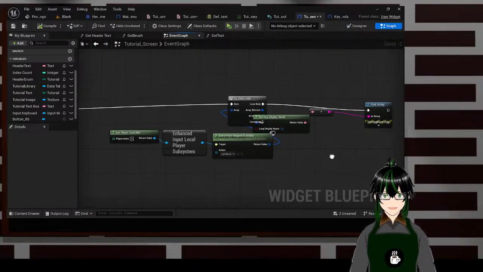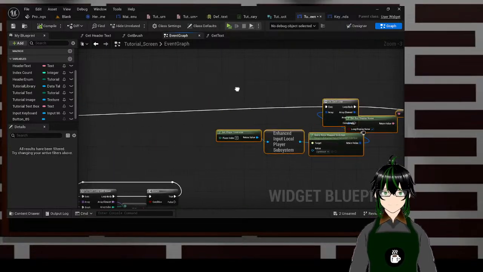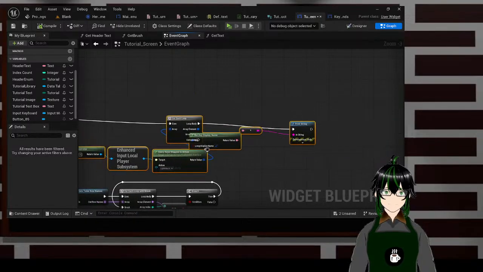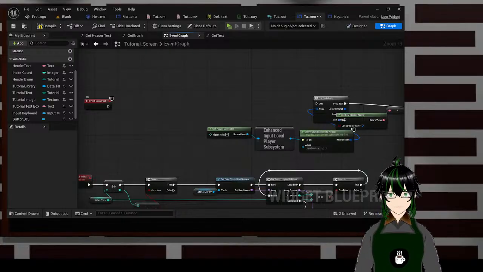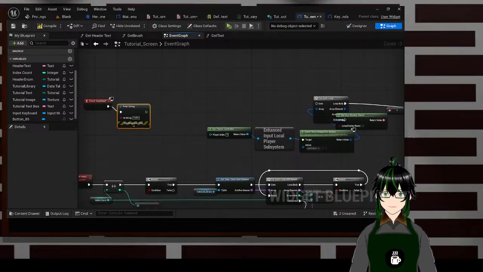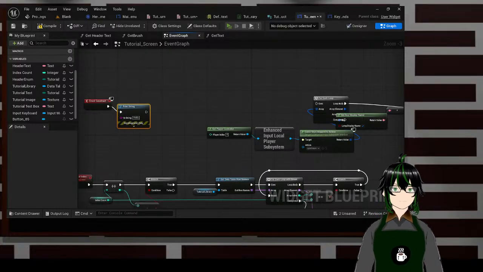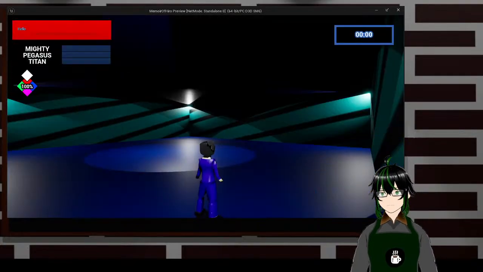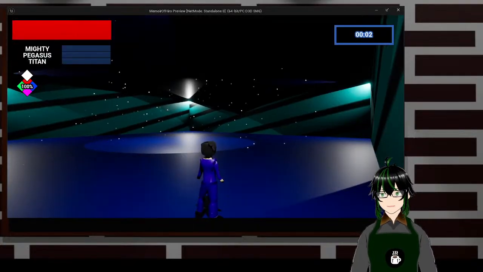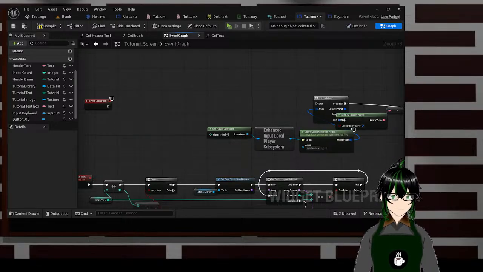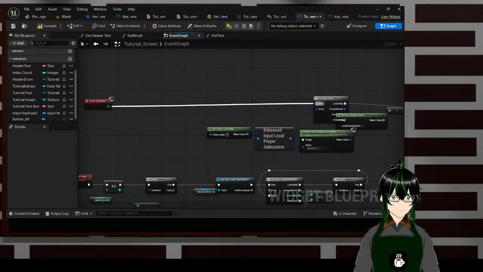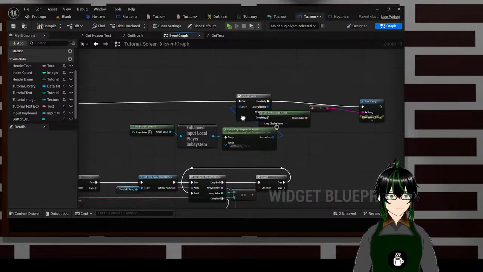What do you mean? Okay, better question. Is event construct even working? So let's just do a print string. Oh yeah, it's working. So why isn't this working?